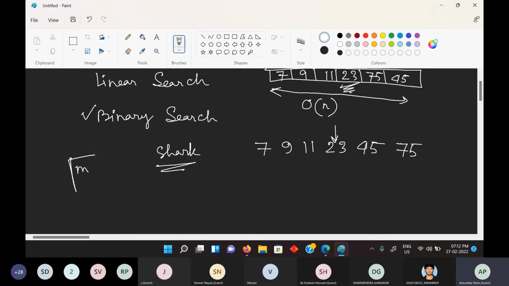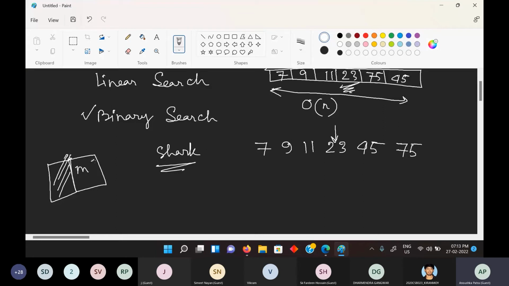Are you going to check the left side of the dictionary anymore? I don't think so, because it'll have words starting from A, B, C up to M, not S, right? S comes after M. So you are going to ignore the left part of the book. You're not going to check for the word shark in the left part of the book.